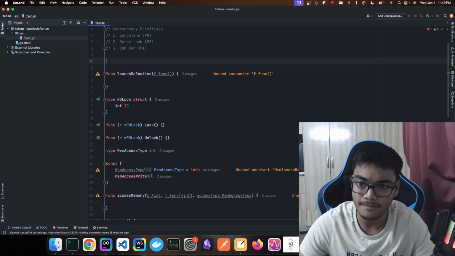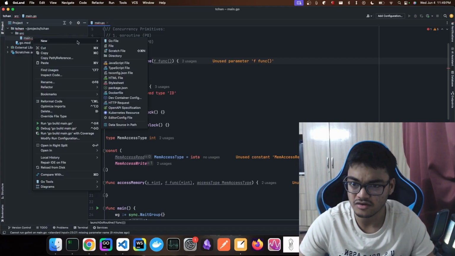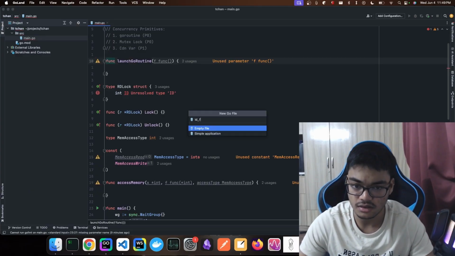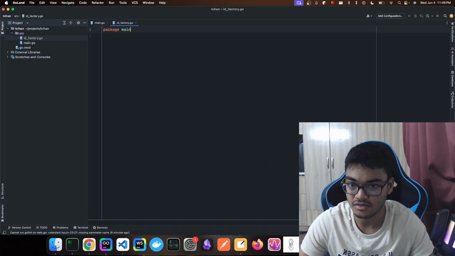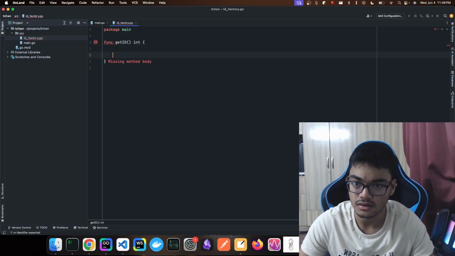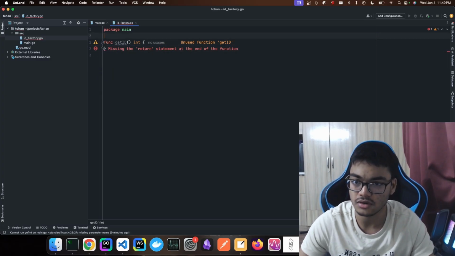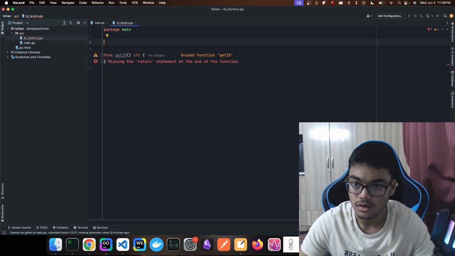So let me just create, and I'm not going to organize the code because I don't have time, an ID factory. Sorry for the naming. Function getID, with an ID factory mutex.